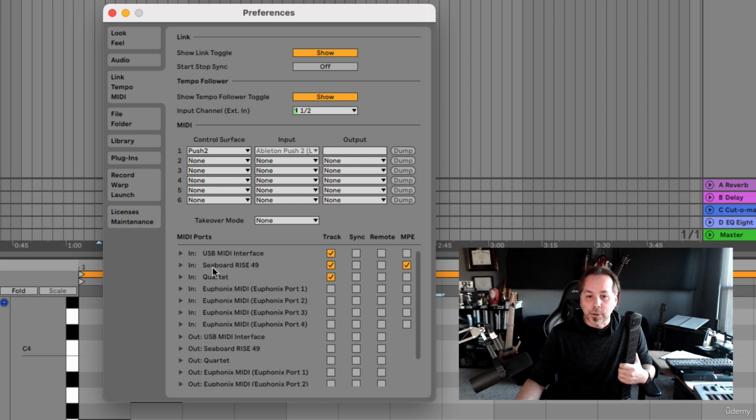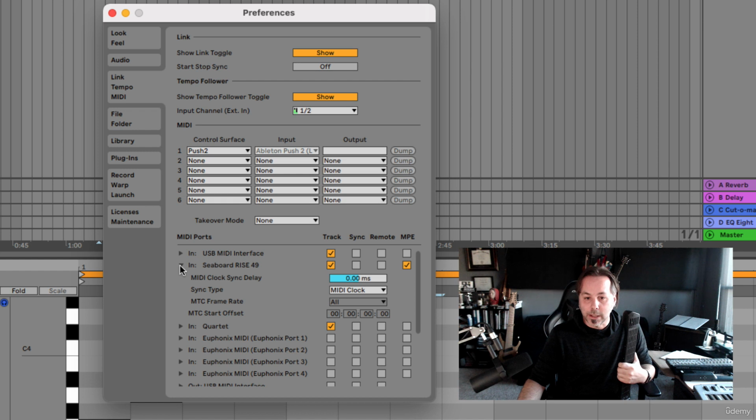So I have currently plugged in as my main keyboard this one called a Seaboard Rise 49. Okay, so it sees it here. Now you'll always see it show up twice in this list, as in and then again as out. So Seaboard Rise in is my keyboard.